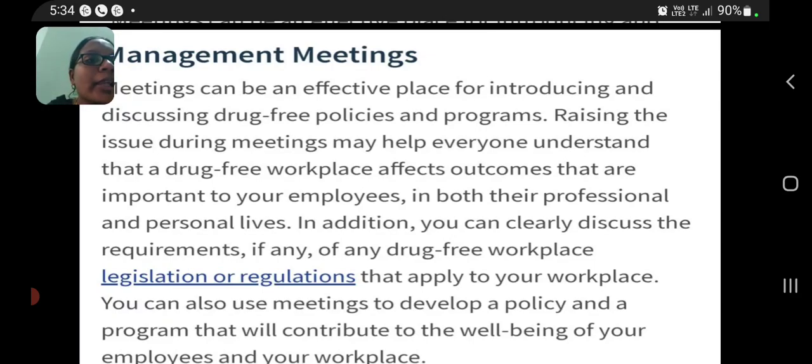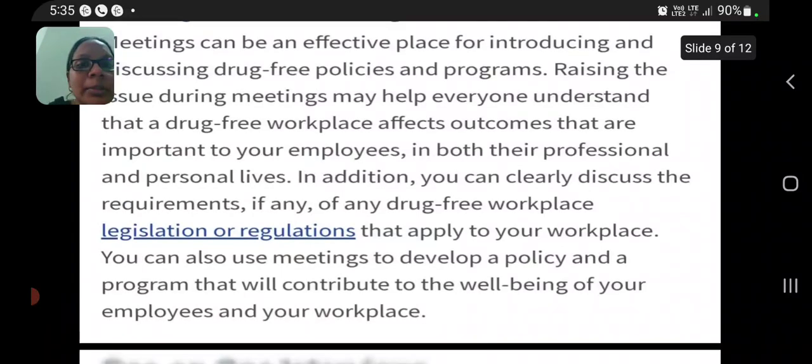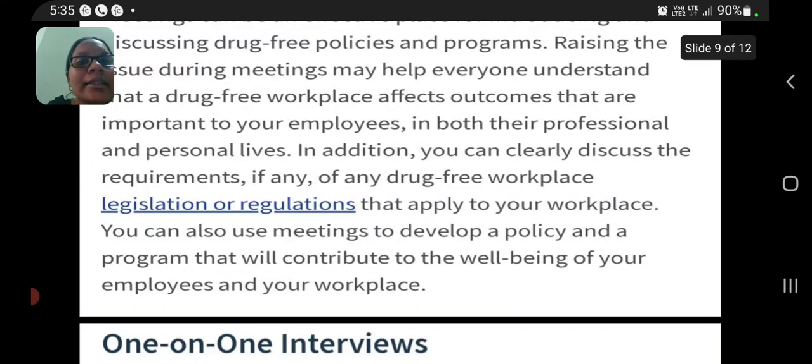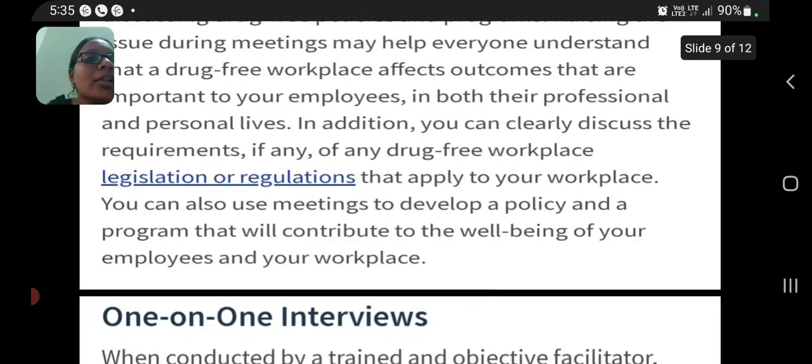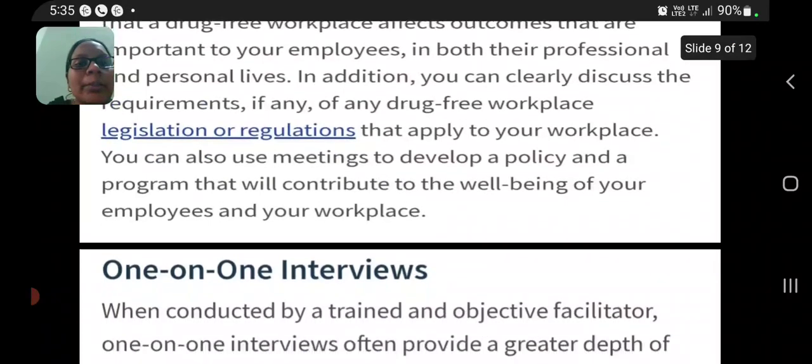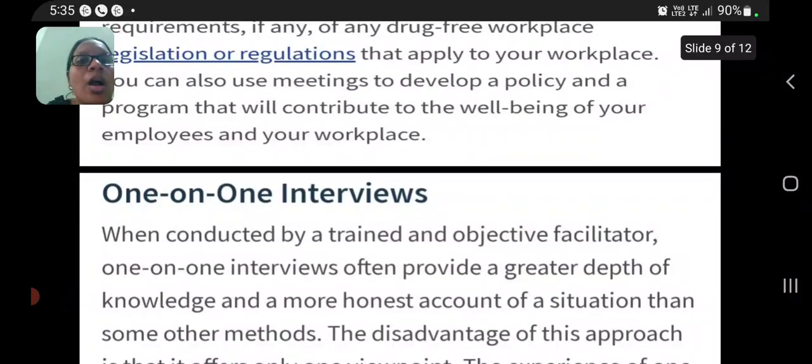In addition, you can clearly discuss the requirements, if any, of any drug-free workplace legislation or regulation that apply to your workplace. You can also use meetings to develop a policy and a program that will contribute to the well-being of your employees and your workplace.